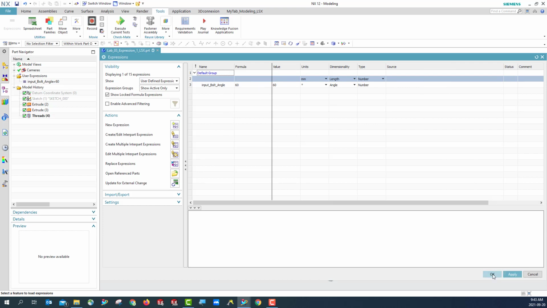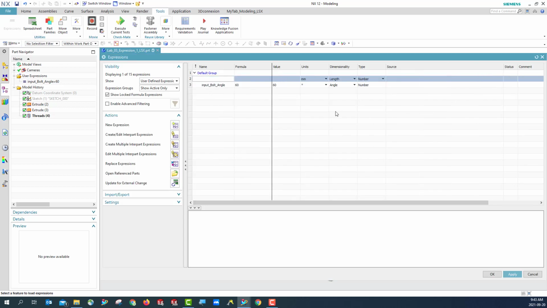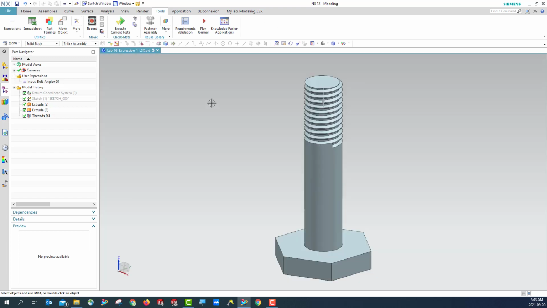If you hit apply, you will be able to close it and then open it again. Then it's saved in this file. But remember, you haven't saved your file yet. So if you close this without saving, the expression you just created here will not be stored on your disk.